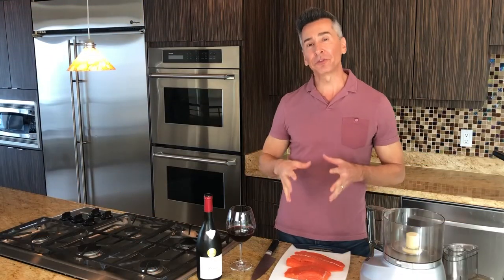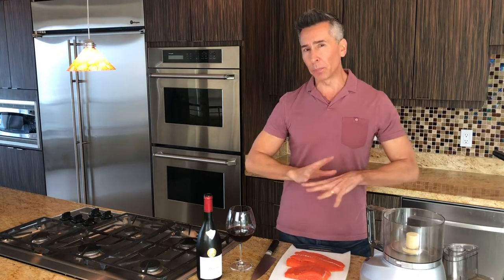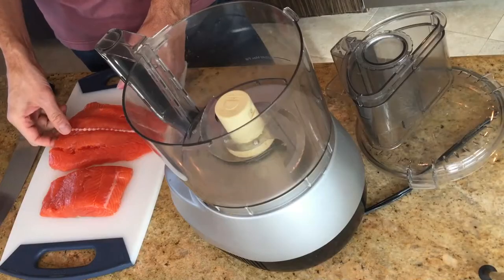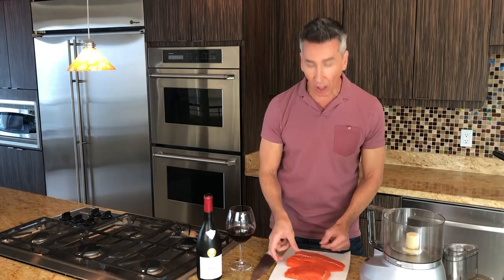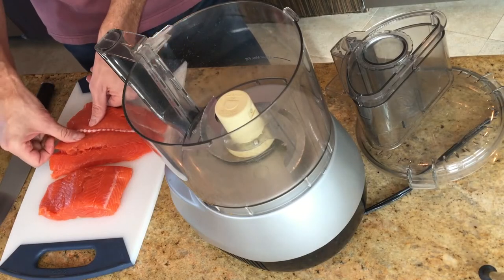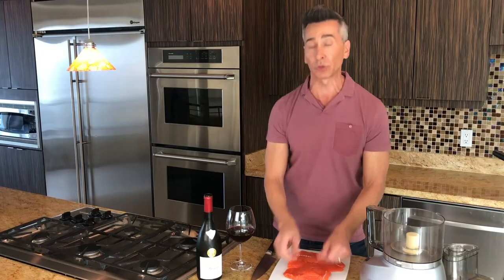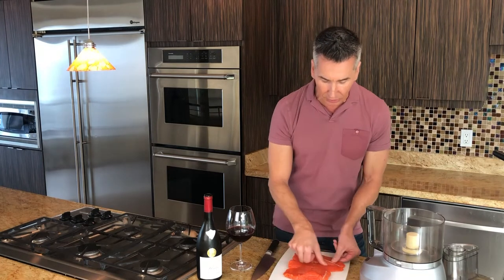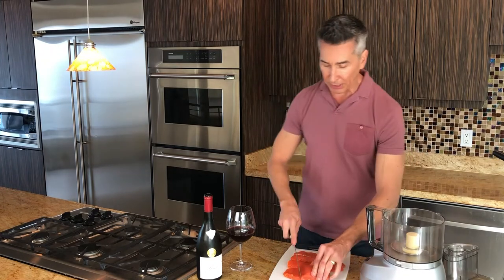We have some fresh coho salmon, and I love fresh fish in this dish, so please skip the can. I know we can get canned salmon, but fresh salmon is so good. Look how beautiful this looks. My number one tip: obviously we're removing the skin, and make sure you go down through the salmon checking for pin bones, or you could have your fishmonger do it, but you definitely want to make sure there are no pin bones down through the middle of this, because we're grinding this.